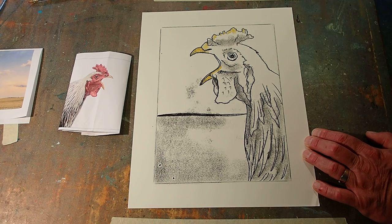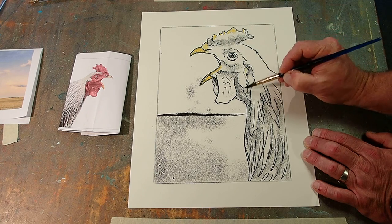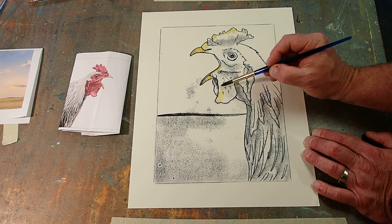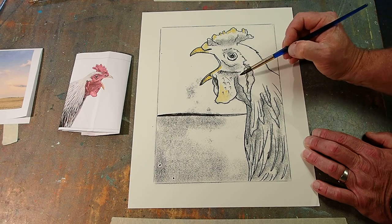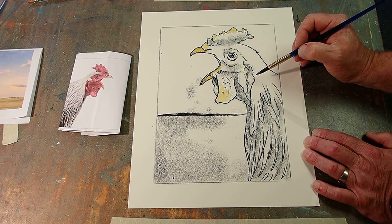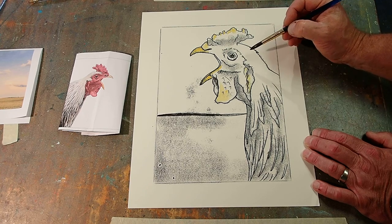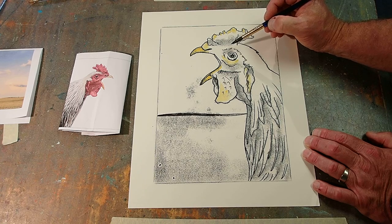So what I'm doing is painting highlights on the red skin of the wattle and comb. And I have to think backwards. I'm actually really pretty good at that. Probably a lot of people can attest to the fact that I think backwards.